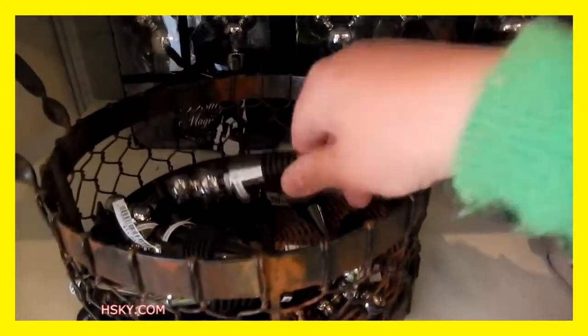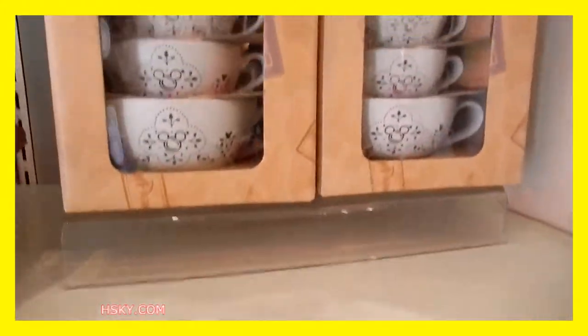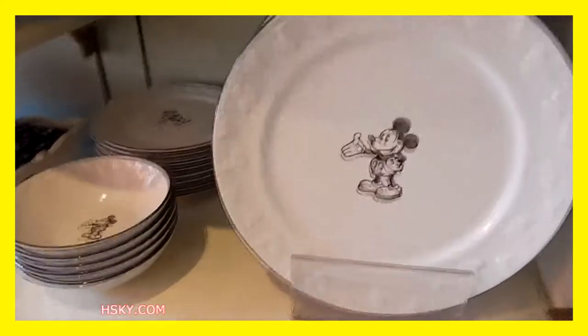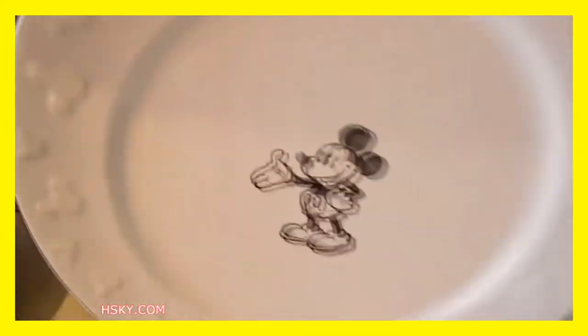Over here they have stuff for the kitchen. I have this one — they have a wine glass with a Mickey on the side, or this cube cup. Now this is a more high-end, luxury line for adults, so it doesn't really have a lot of color, but you can see the Mickey on the side.